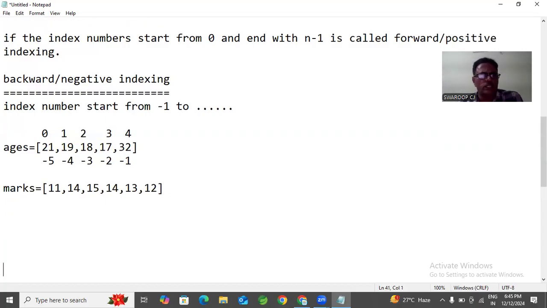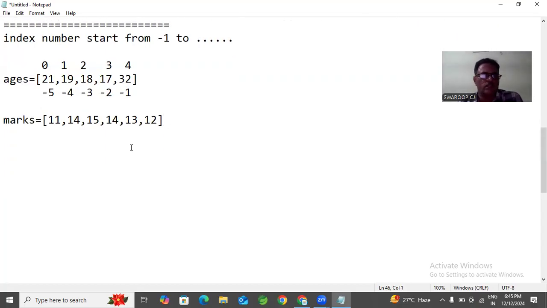How many elements are there in the list? We have 6 elements. Forward index starts at 0, and the last will be 6 minus 1, that is 5. So this is 0, 1, 2, 3, 4, and 5.